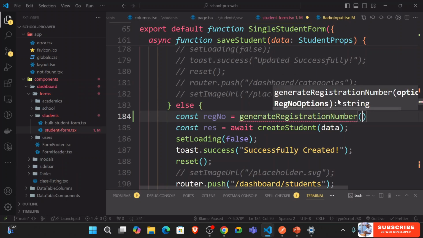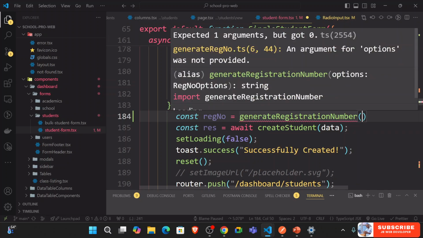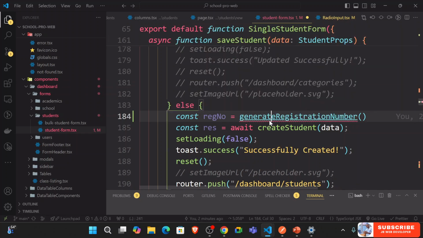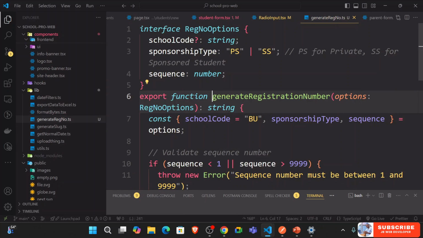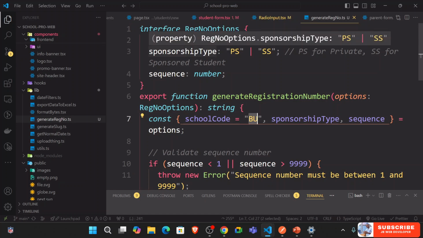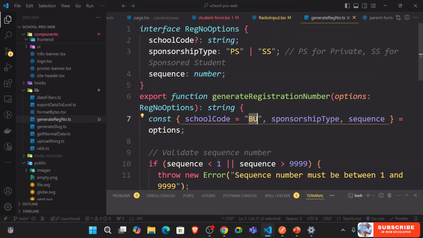And this, you know, it takes in a lot of things. You can just go and check. So it takes in the school code, which we prefixed to be this one, the student type, and then the sequence.